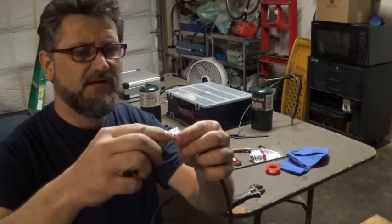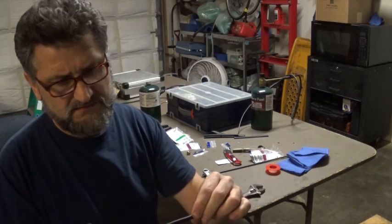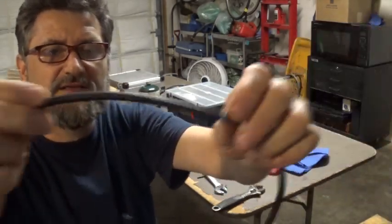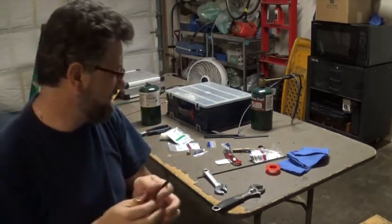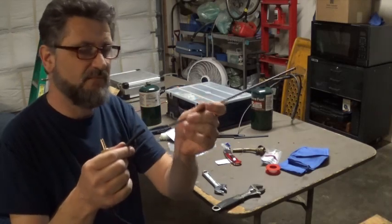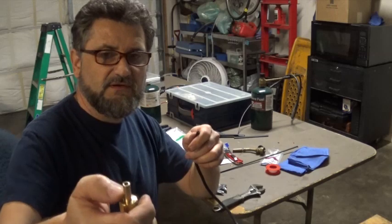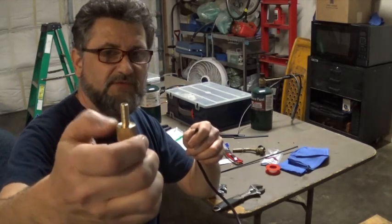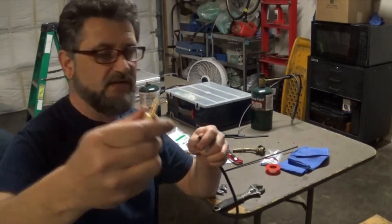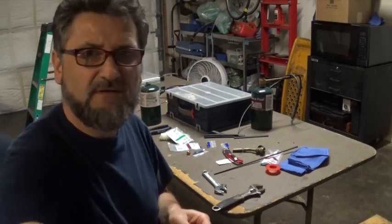And it's going to be a little hard to get on because this is like 7/64 or something. And I think this is the smallest tubing there is, and I want to have the small one because it's going to fit better over my brake tubing. I could not find a smaller barb fitting here. They have it, but I don't have it for the female side, so I just have to wrestle with this guy here. So I'm just going to push it over.